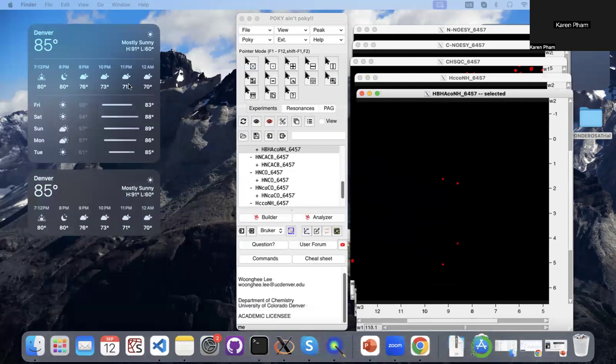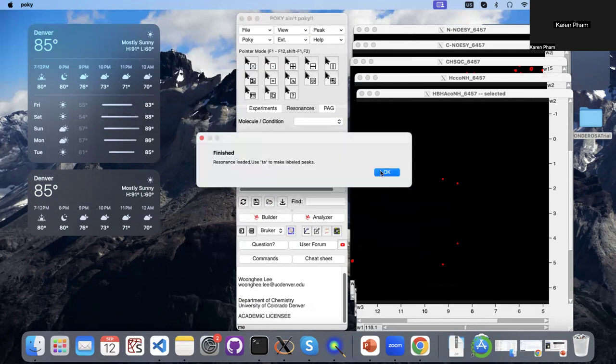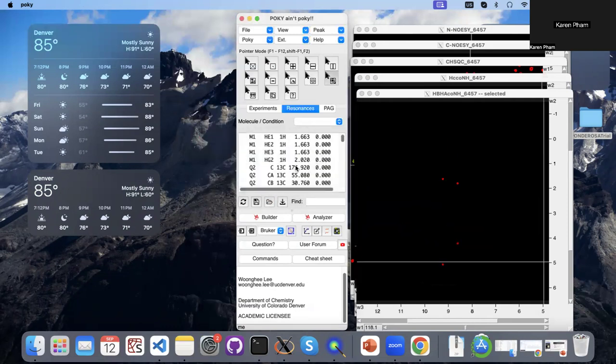So then the next step is to download our chemical shifts related to our protein. We can go to the residues tab, and then down here, we can just go ahead and hit the download button. This is going to pull from the BMRB database. So we're going to keep the ID as ubiquitin the same. And here are our chemical shifts.